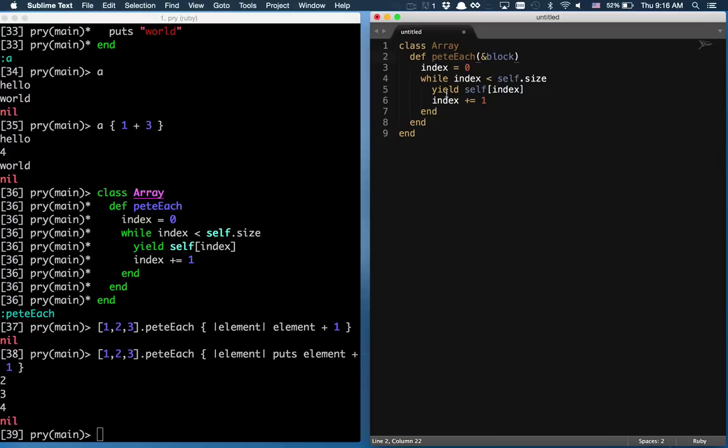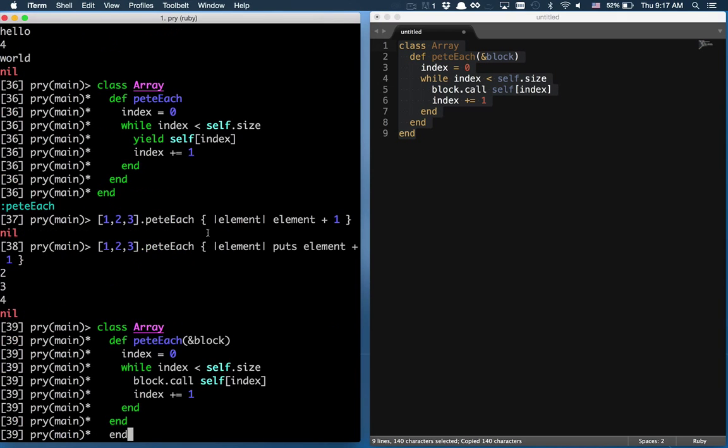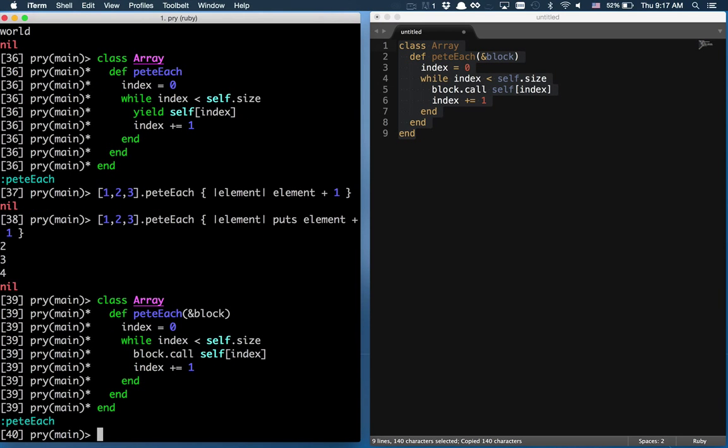So now, instead of yield, we can say block.call. Now these parentheses are optional. So run this again.